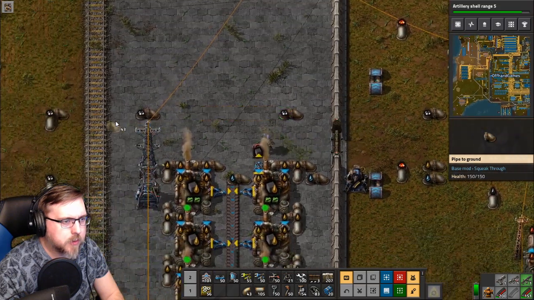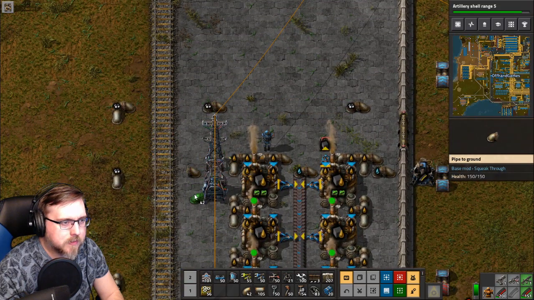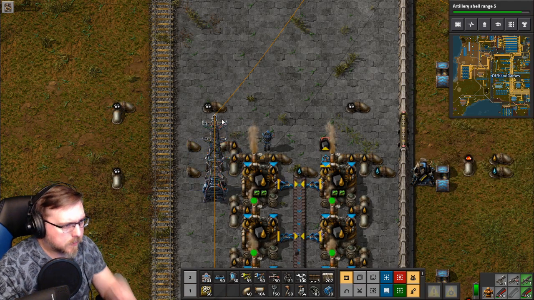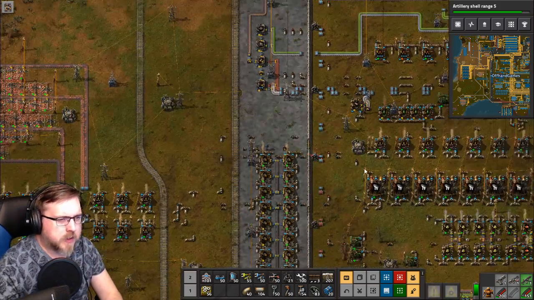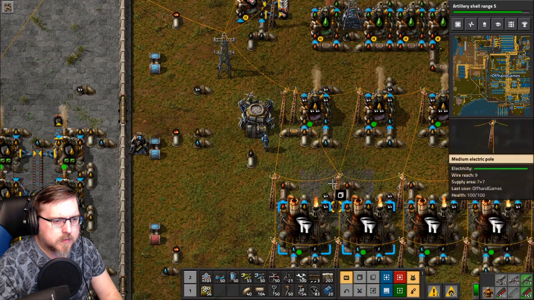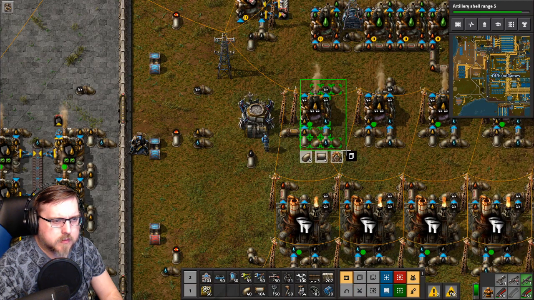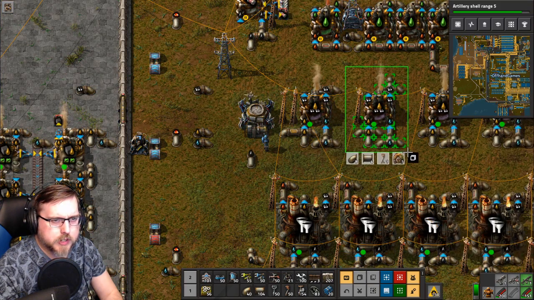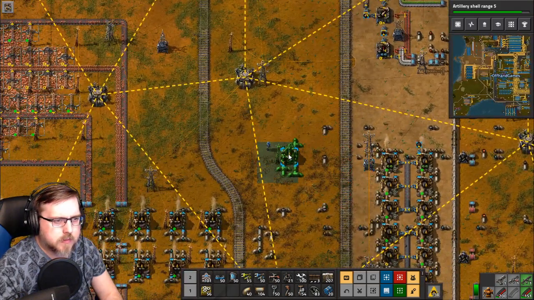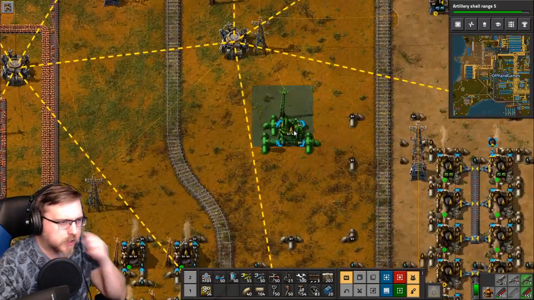Can't really believe that worked. All right, light oil and water. So let's just kind of copy. Now let's copy the one next to it. This is a much more put together piece. Let's rotate it too.